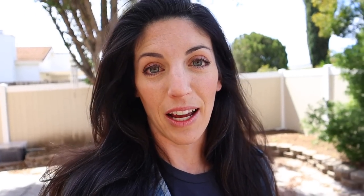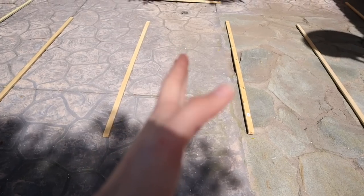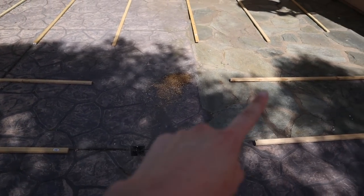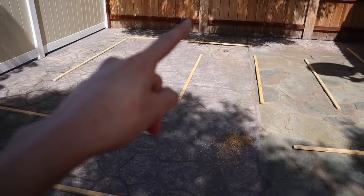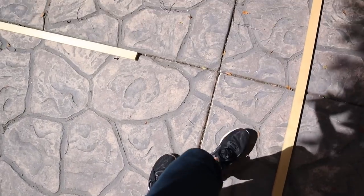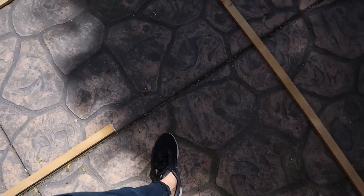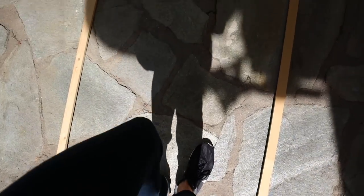Let me show you guys what it looks like right now. We've got our entrance right here, a center walkway, two more garden beds — so that's one, two, three, four — and then we've got five, six, seven total beds. That's feeling good. This is feeling a little tight, this is feeling good, this is also feeling a little tight, this is feeling good, and then this is gonna be open.